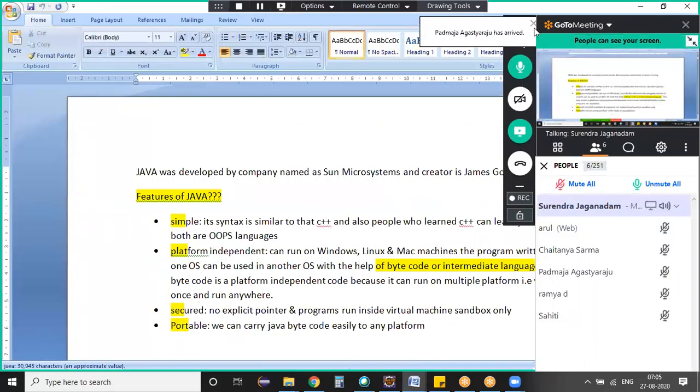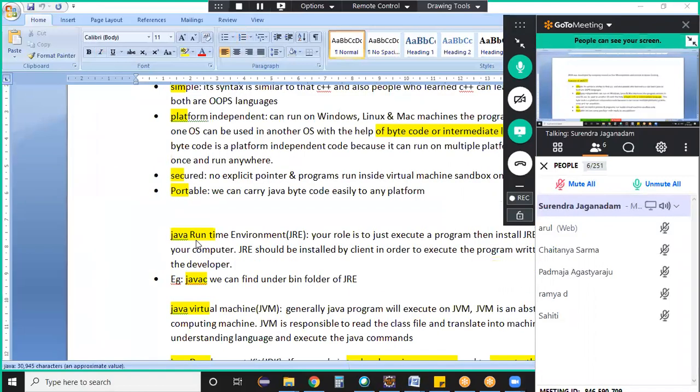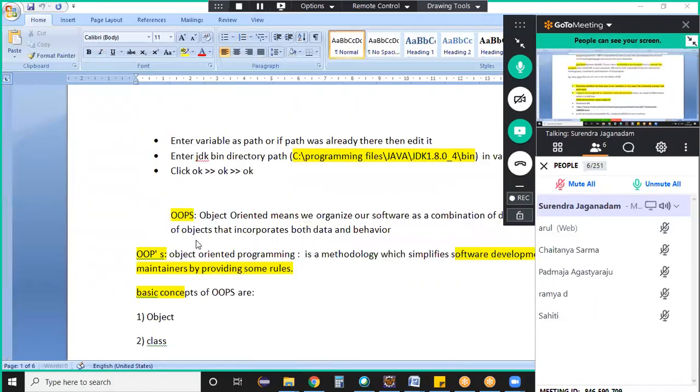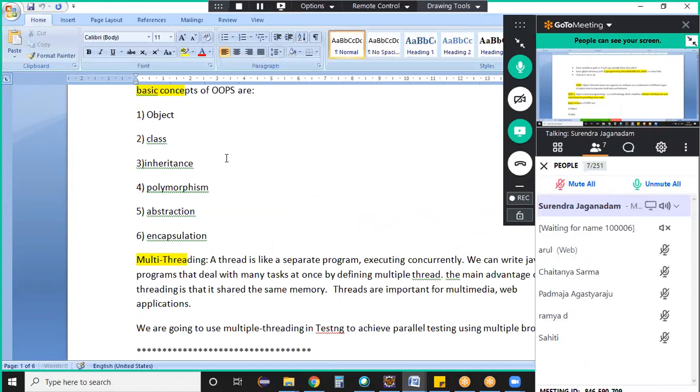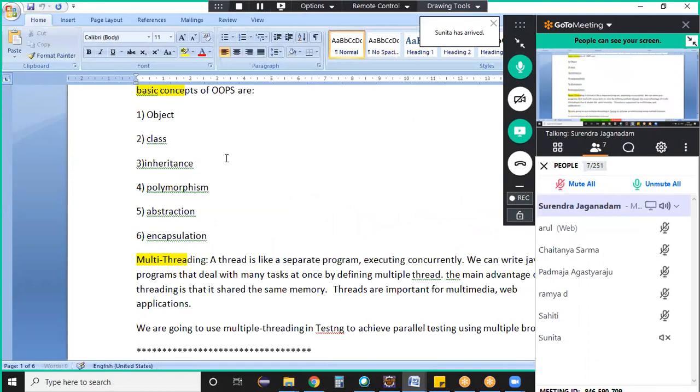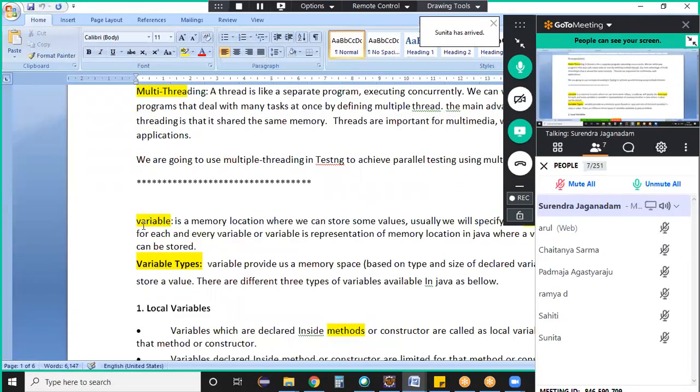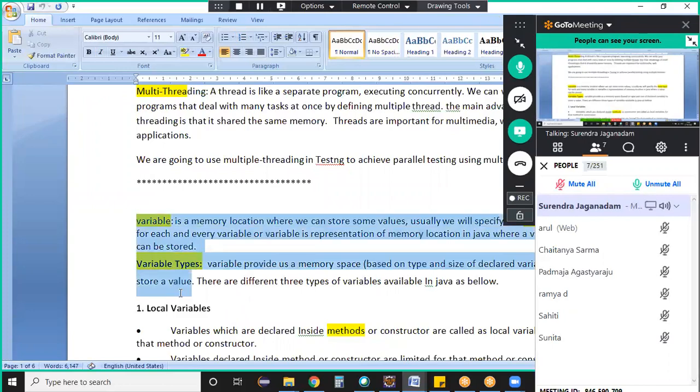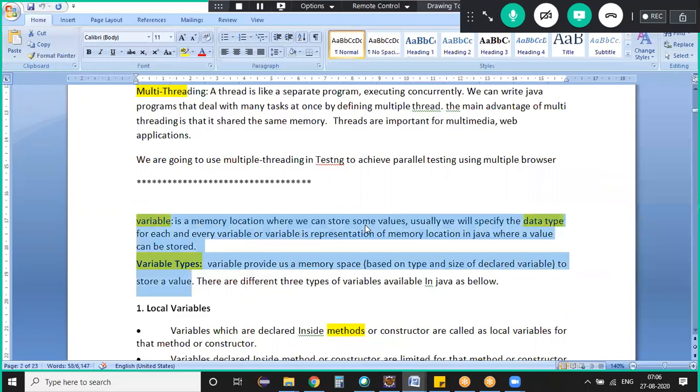Okay, so here in Java, we have already studied up to this configuration. Whatever configuration we have, we studied it all up to here. So the point we need to start with is variables. A variable is a memory location where we can store some values.